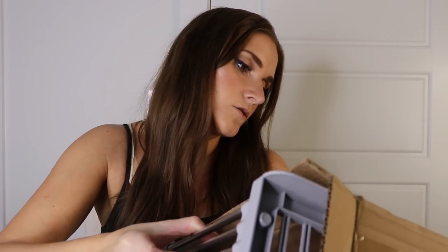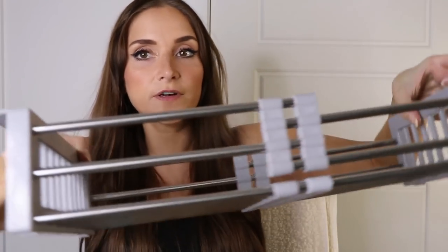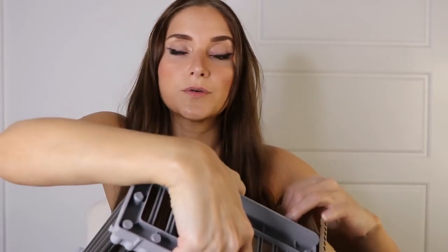I actually got this next one for my mom. It's a stainless steel strainer that you put in your sink — it's kind of like the one I got but this one is gray and silver. It stretches across your sink and you could use it as a drying rack, or to wash off your fruits and vegetables, stuff like that. That's actually really nice quality and very good looking too.